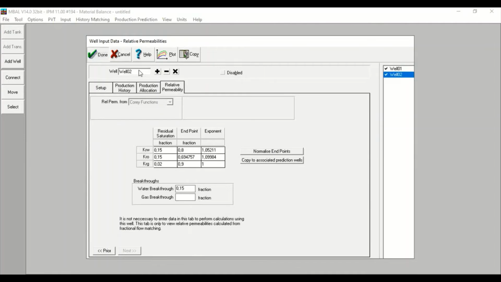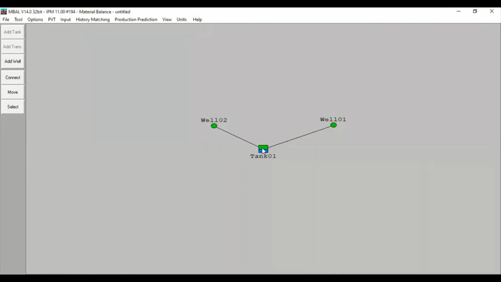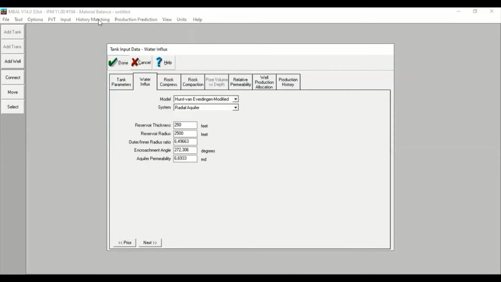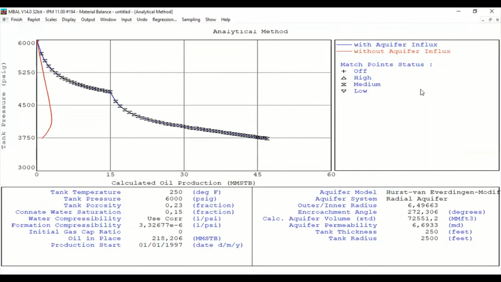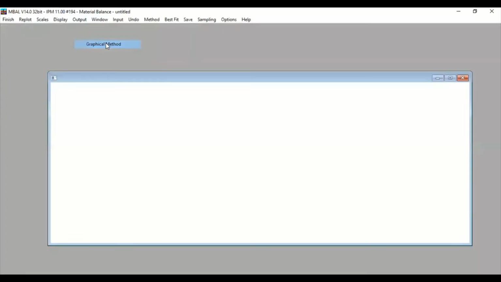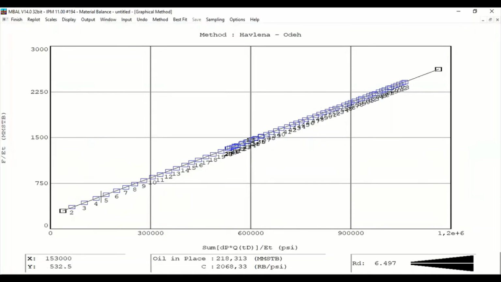All right. So we have completed the history matching, the analytical method, right? We complete the matching by adding water influx to the reservoir model, and we also achieve very good matching for graphical methods.